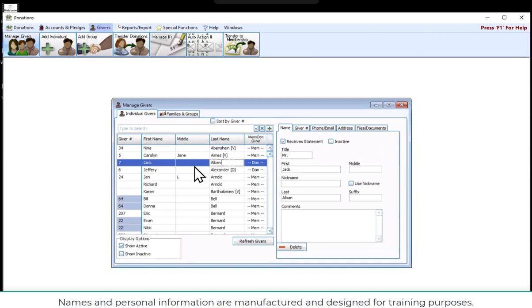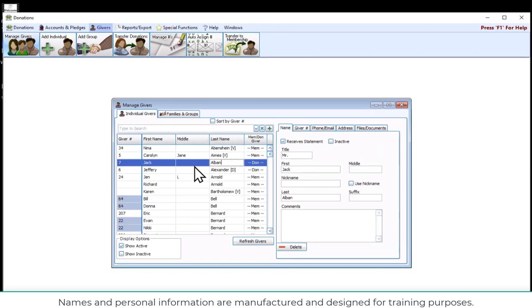What are some examples of when you would want to have a donations giver? I tell users on the phone that if you have someone who you know isn't going to join your church, who already has a church home, maybe they're just there for a memorial, or maybe they were there for a fundraising event of some sort, and you don't think they have any interest in joining the church, that's fine. But maybe they made a donation and you still need to track that gift for them. That would be a perfect example of when you would want to add someone into donations as a donations giver. That way they don't exist over in membership.